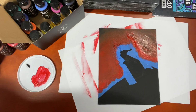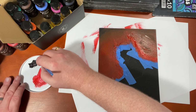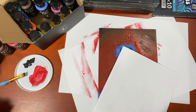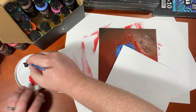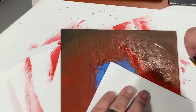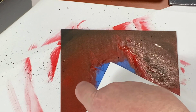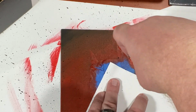I'm going to wet it, because yeah, that'll do. Now this tends to get a little messy, so I am going to cover what I don't want splattered, and I'm going to take this wet paint and I'm going to take my fingers and just spray it on there. Not a lot. This is why I got all the paper underneath the canvas, because I don't need that on my drawing table. Looks like I got some on there.